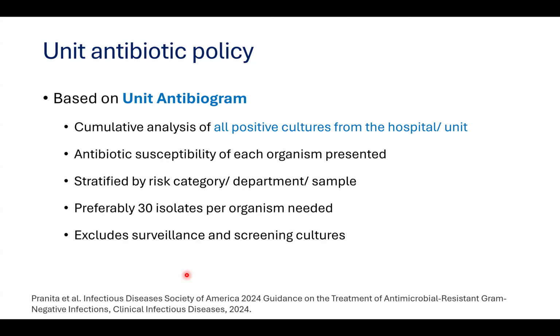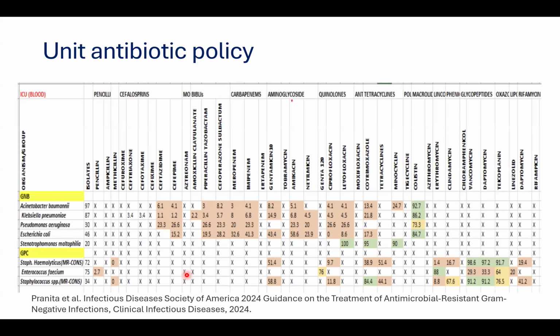So it is only the clinical cultures, and you can have different antibiograms for different types of samples and different specialities. So for example, if you see here, this is an example of antibiogram from AIIMS. As you see here, they've written ICU and blood. So this is for all the blood culture positive reports that have come from the ICUs at AIIMS. So as for example, we see here one organism, Acinetobacter GNB, and we see that there were 97 isolates, and in the colors they have shown what percentage of the isolates were sensitive to this antibiotic.